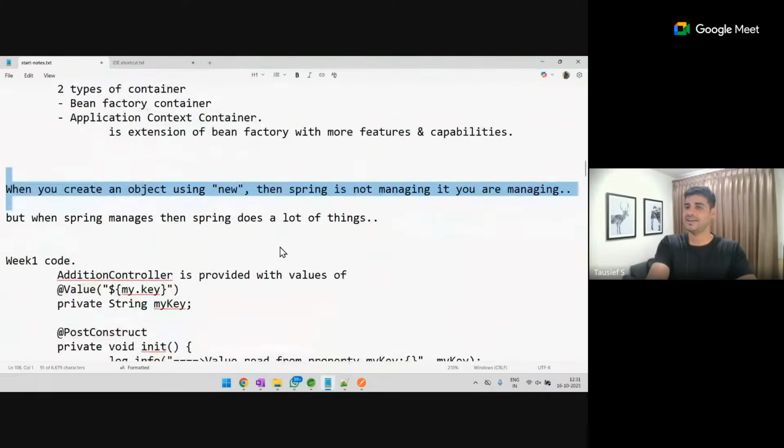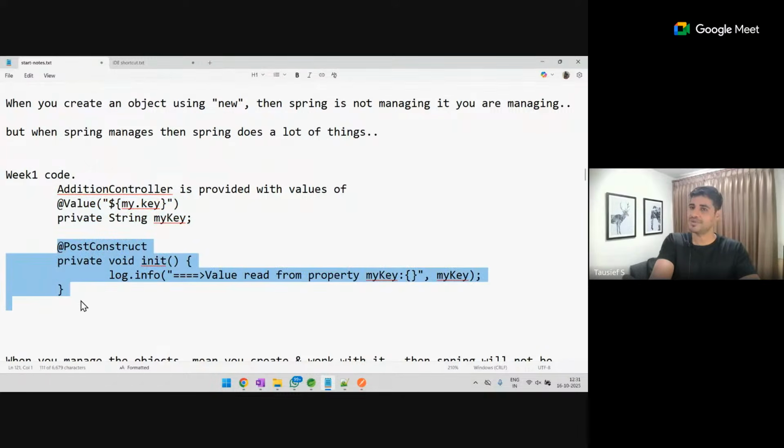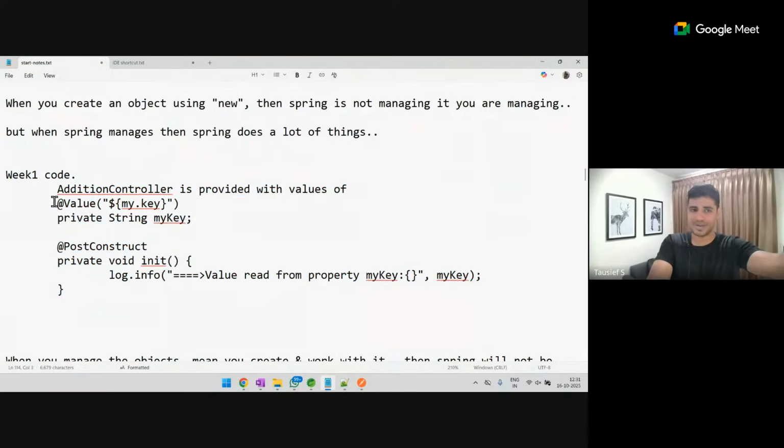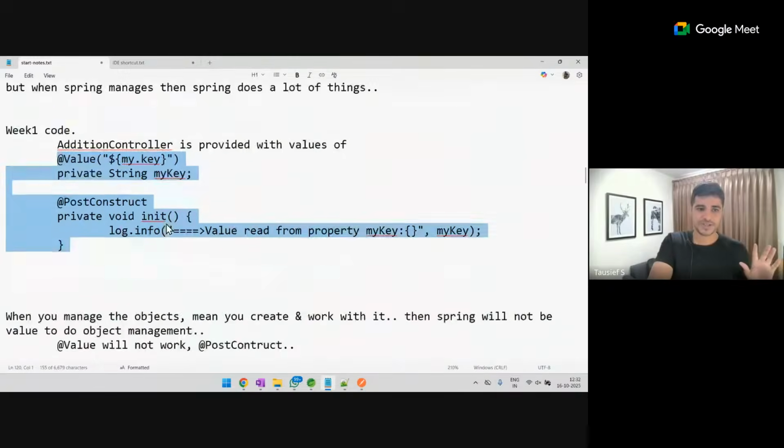Spring should do that. And then we understood that the addition controller, which we created in week 1, Spring is creating and managing it. What does that mean? Spring is able to give it configurations and call your initialization methods, which we demonstrated. It will give you the required dependencies, give you the required values, and call your init related method. When the object is released, during garbage collection and finalization, all that destruction of the object, Spring will take care of. Okay, that is how it is.